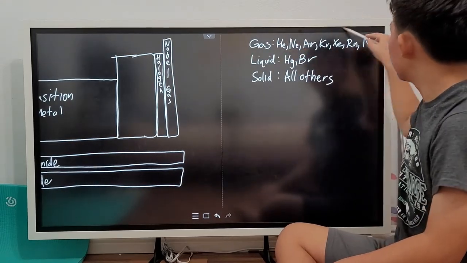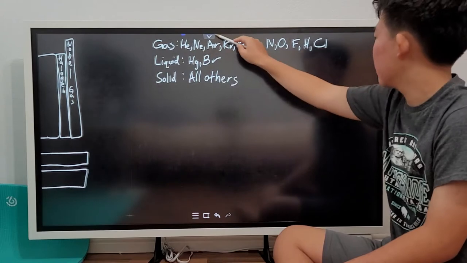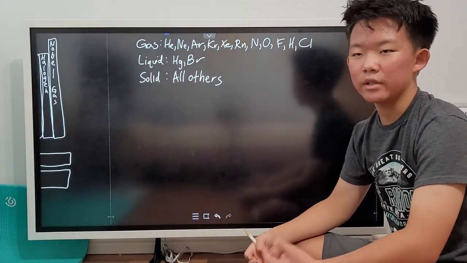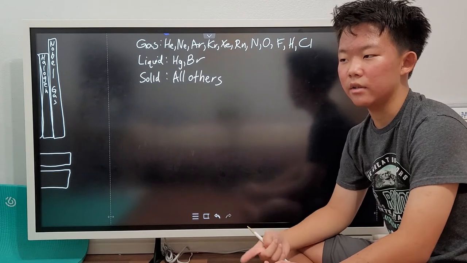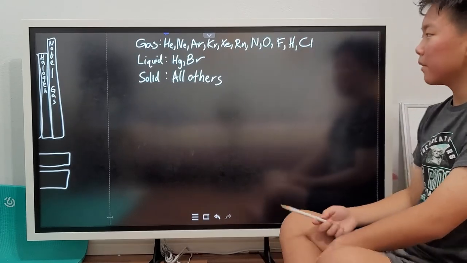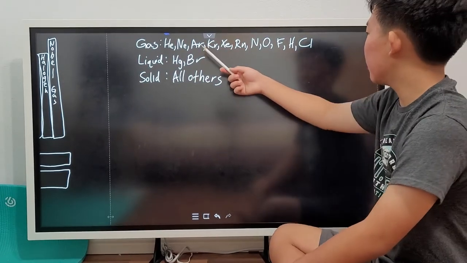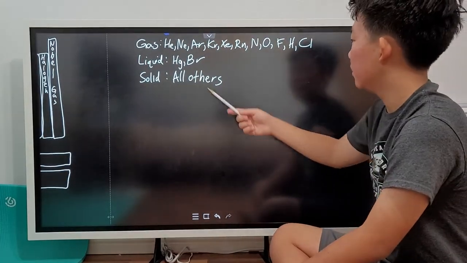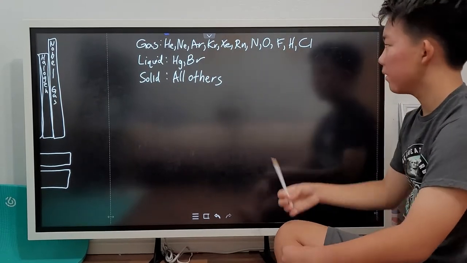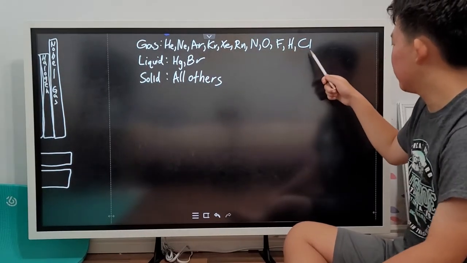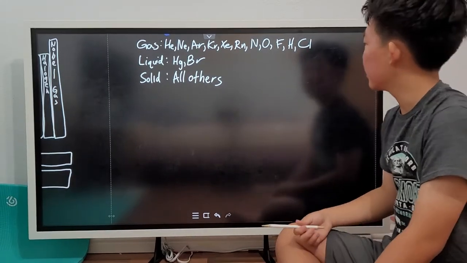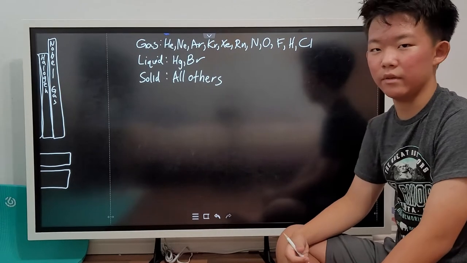Let's look at some physical trends on the periodic table as well. You see, physical properties are basically things like density, solid, the phase, and other stuff. There are only a couple gases on the periodic table. The noble gases, obviously. Helium, Neon, Argon, Krypton, Xenon, Radon. We also have Nitrogen, Oxygen, Fluorine, Hydrogen, and Chlorine. These are the only gases on the periodic table, and we only have 11 of them.